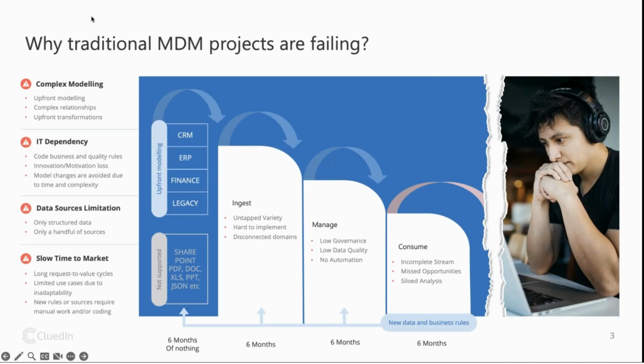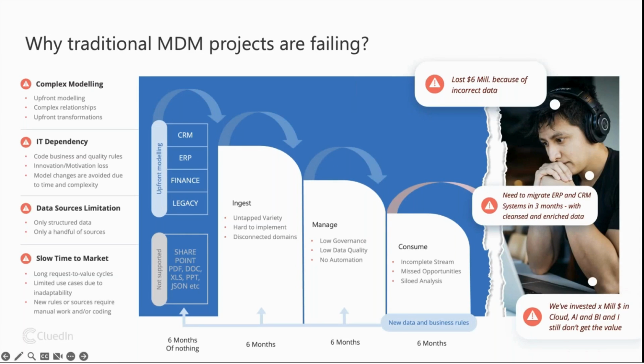Now, why is that? I think this slide hopefully should summarize exactly why we ended up with yet again another solution that is IT heavy and requires a specific set of skills that somehow intimidates the business user, right? Well, if you are investing in a new solution, it will take you anything between 3-6 months, sometimes depending on the scope of the project, all the way up to 12 months of upfront work just to get your data to fit into a shape, into a box, before you can even use it in your MDM solution.